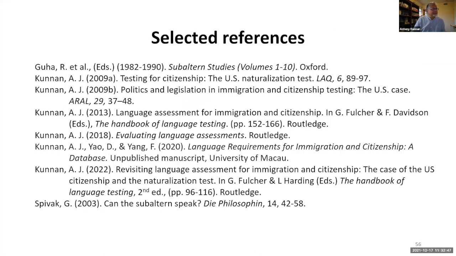I have a few references from subaltern studies, from some of my own writing on this topic, and a very important paper at the end by Gayatri Spivak, who's a university professor at Columbia, who wrote a very influential paper in the Subaltern collection called "Can the Subaltern Speak?" And at the end of her long paper, she concluded, no, that they cannot speak. And what we want to make sure is that they can speak, or they can be heard, or they can be allowed to speak.